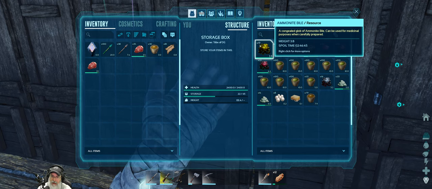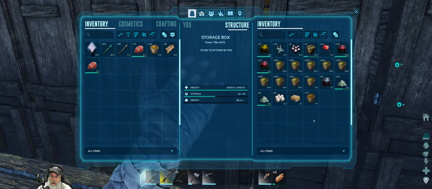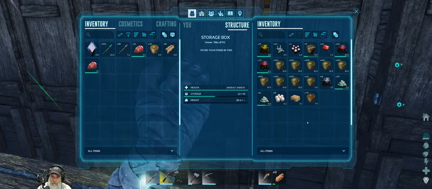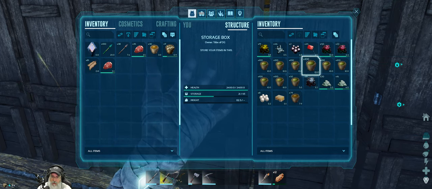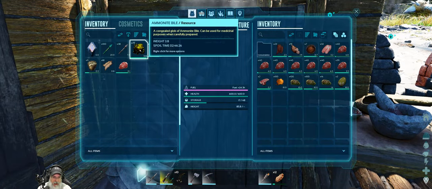The leech blood, the ammonite bile, the polymer, all that came from the drops. And the insect repellent too. I haven't done anything to harvest or make that stuff. It just came out of the drops. And I don't think this stuff will keep better in a preserving bin. Let's see.